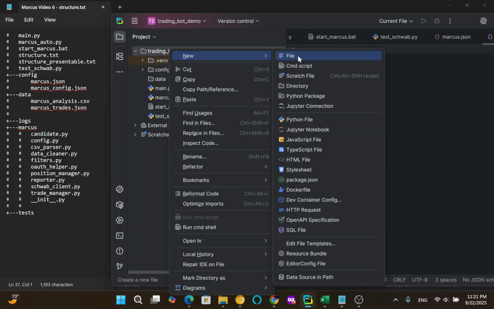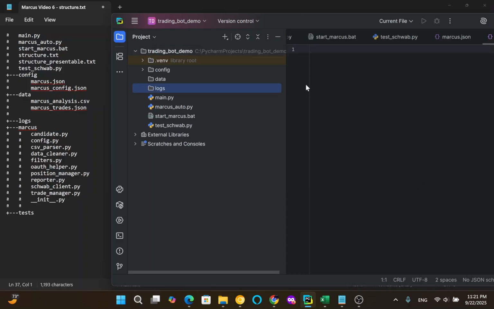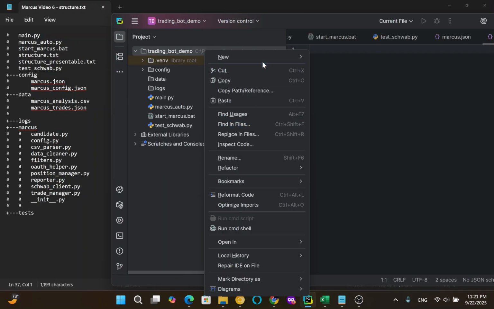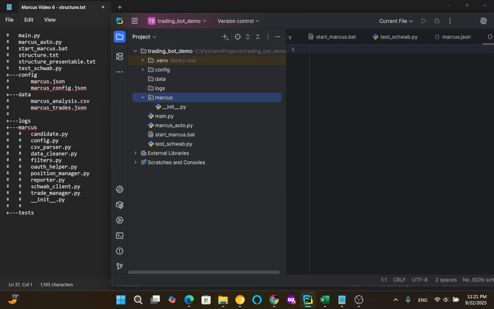Next will be our logs folder. Again, its content will be generated each time our bot is doing some action, even with starting. And then the heart of hearts, this one: make sure to create a Python package to have the init.py file in it by default, so it will be our Marcus folder.